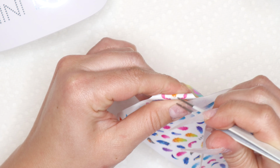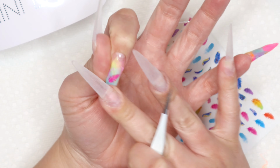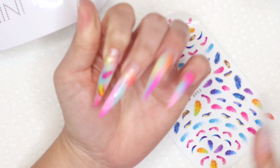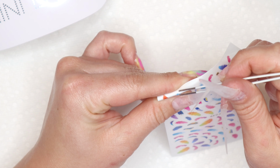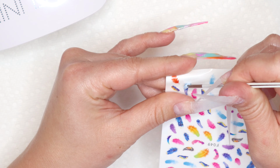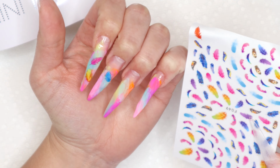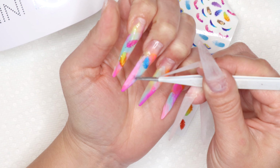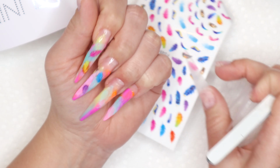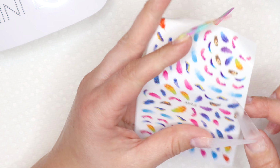You just want to be careful where you place them. You don't want to place the pink feather on top of the pink area on your nail, because then the colors will clash. So do opposite colors. If you have a pink area on your nail, put a blue feather, or if you have a blue area on your nail, put a pink feather or a purple feather, so that they'll stand out more and they won't get lost in the colors, if you see what I'm saying.